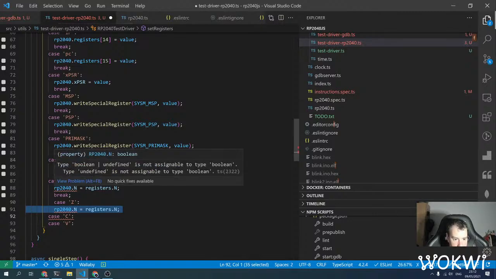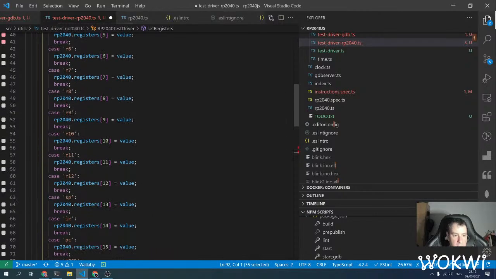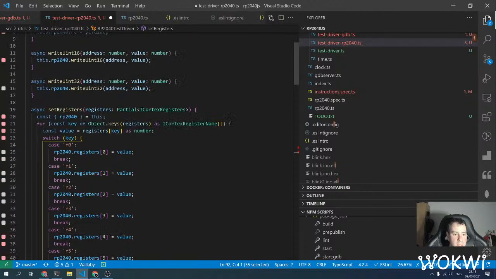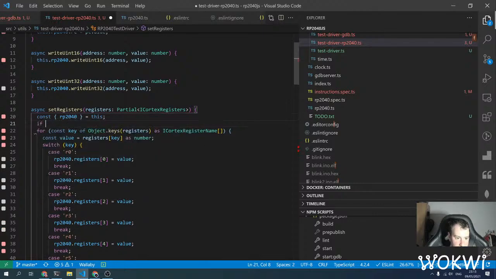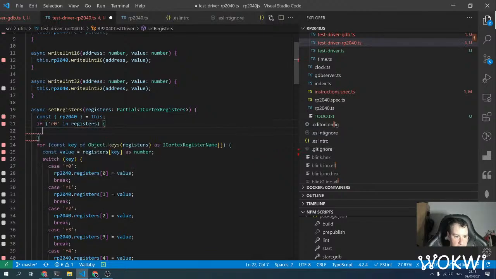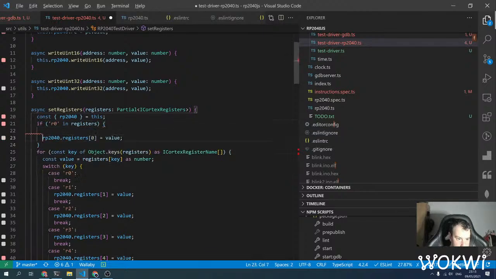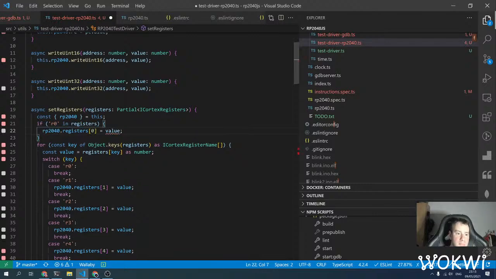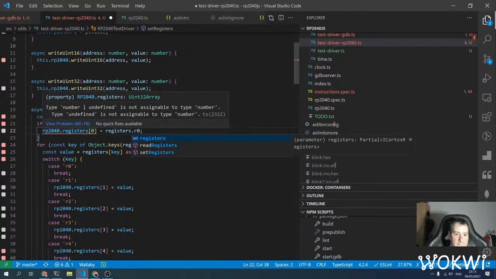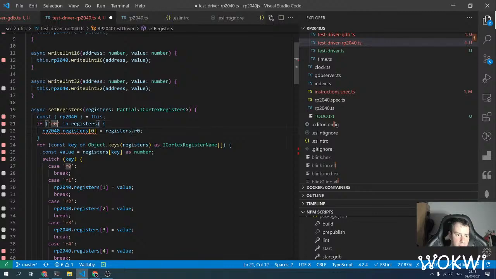Doesn't it like it though? Okay, maybe there is a better way to write it instead of this way. Let's try this. If R0 in registers, then we can say registers.r0. Yeah, TypeScript is still not happy.